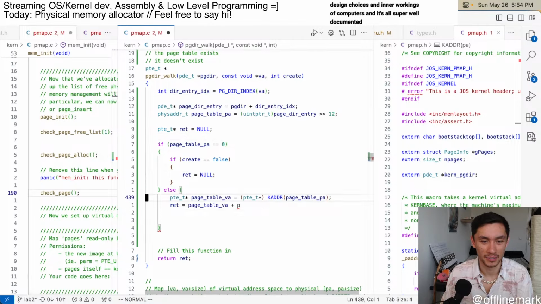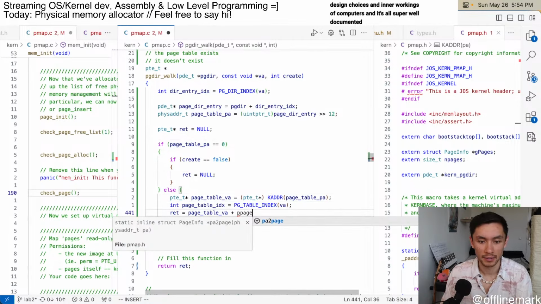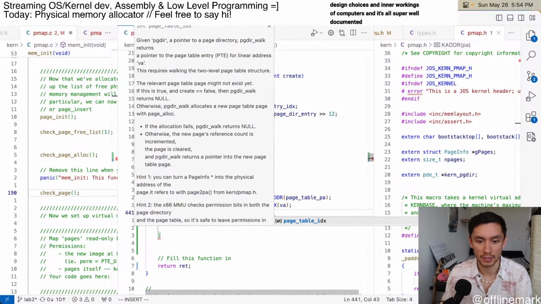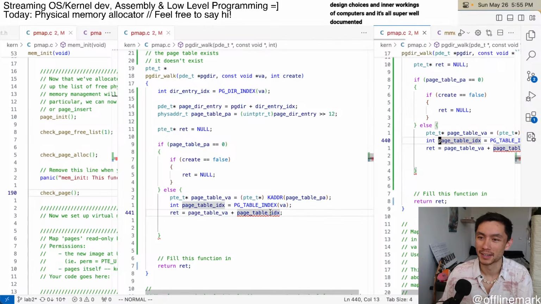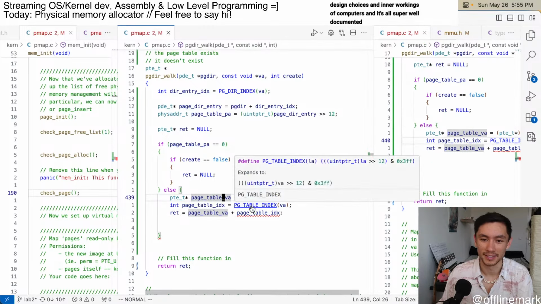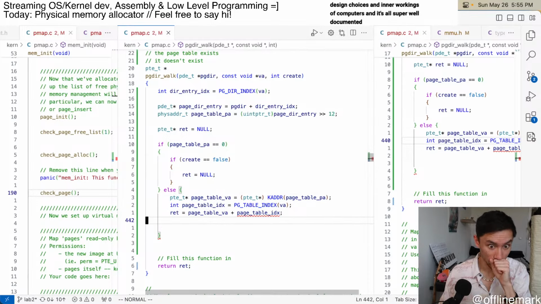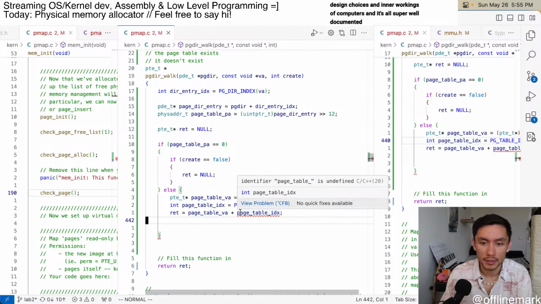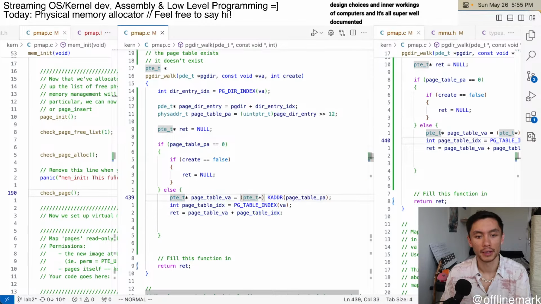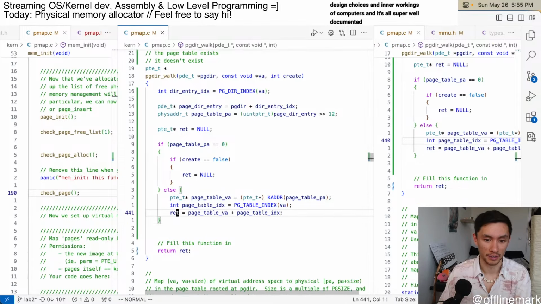And we can even just use this down here to make it a bit more local. Page table index. I don't want this massive documentation thing to pop up. That was kind of annoying. Okay. And no, but that's not correct. Wait, is that correct?